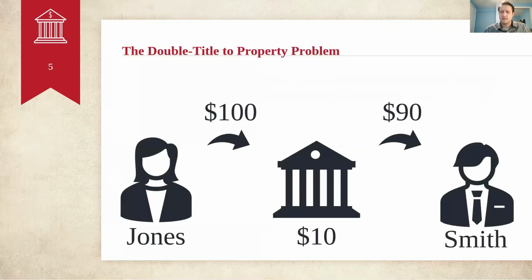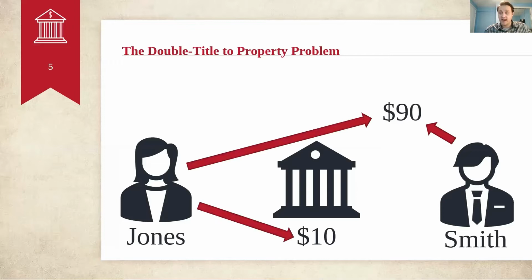The particular criticism of fractional reserve banking that this project attempts to dissolve is that fractional reserve banking creates two titles to the same piece of property. By this, I mean that when banks lend out deposit money to borrowers, it appears that both the depositor and the borrower have title to the same piece of property, namely the money deposited. For example, suppose that Jones deposits $100 in the bank, and that bank subsequently lends out 90 of those dollars to Smith. Now, Smith believes that he owns the $90 which he has borrowed, and Jones believes that he owns the entirety of the $100 which he deposited.